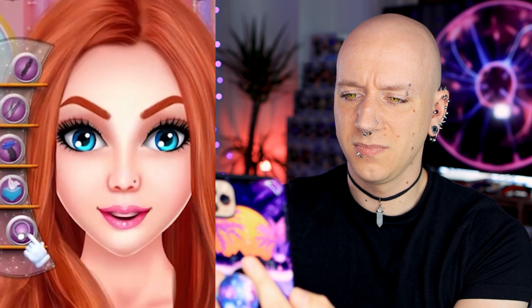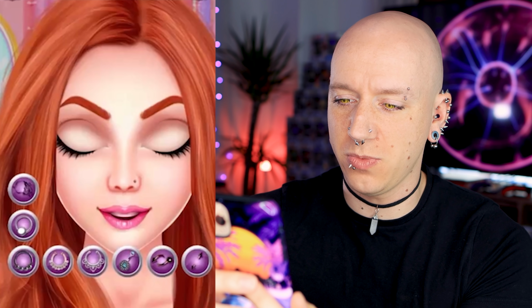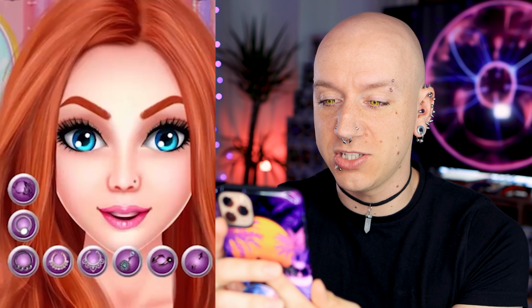Oh, for God's sake! What the hell is this? Very good. Choose a unique jewelry. Pick a stylish jewelry. There should not be hoops here. There should not be hoops at all. What should I pick? I'm asking you if you can tell me. Okay, let's do this one.